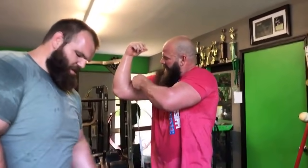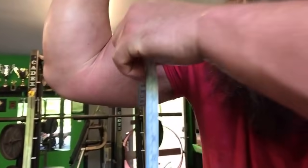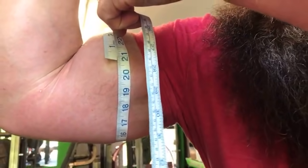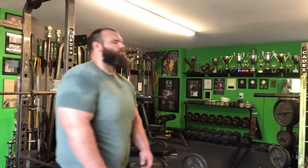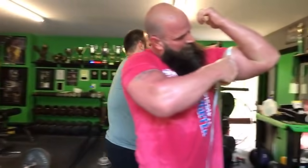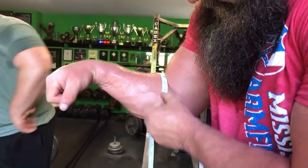Okay, I'm going to say it's 20 3/4. 20 3/4. Yep, 20 3/4. 20 1/4 on the left, I bet. Ah, Jackson Leathermore is on. Hey, Jackson, what's up? Oh, it's only 20 on the left. That's horrible. 20 on the left. All right, 20 3/4. Now, my right forearm would be bigger, but I can't bring it further back than this, so I can't get that extra squeeze. That's what I'm talking about. All right, let's get a measure.